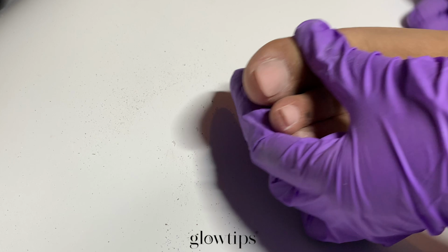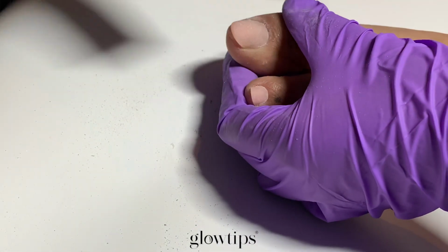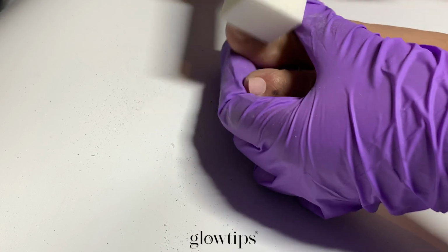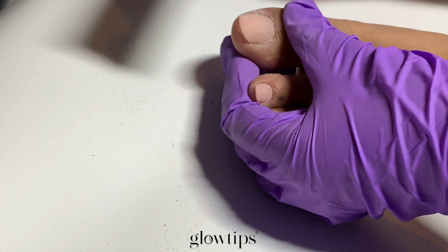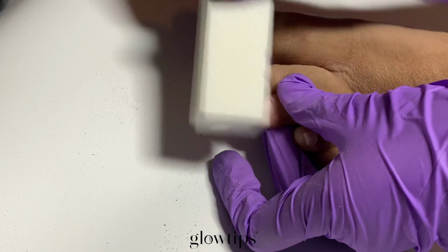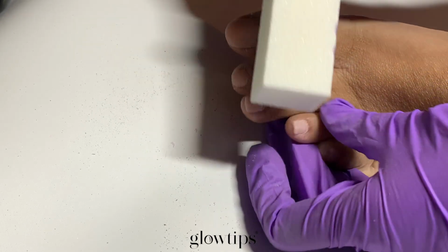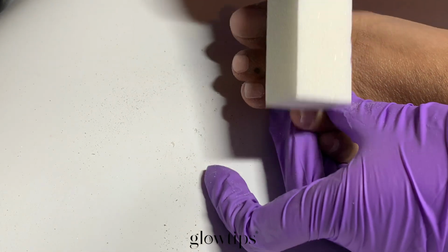Now switch to a nail buffer. I'm using a 120 grit buffer to smooth out any remaining bumps or unevenness. Buff lightly across the nail and then the sidewalls. Gently finish filing across the free edge as well, as this step helps to create a smooth, even finish that is ready for polish. Remember, we are not trying to remove product here, just smoothing everything out. A clean, even surface makes your gel polish or top coat application look absolutely flawless.